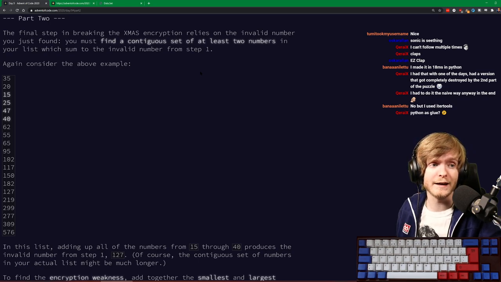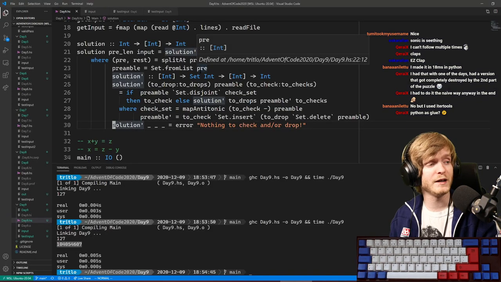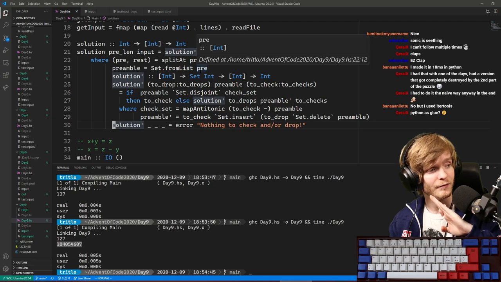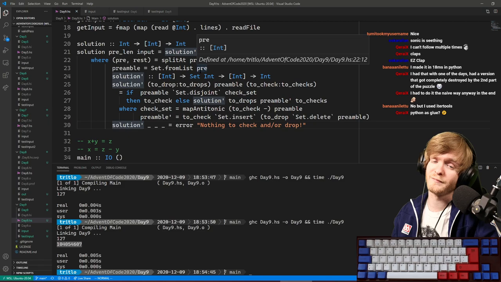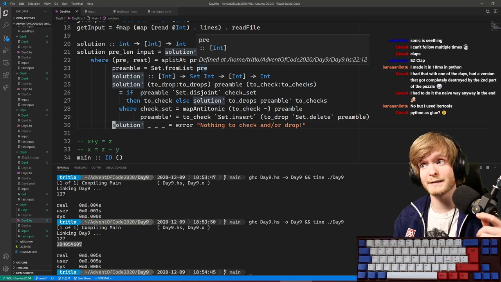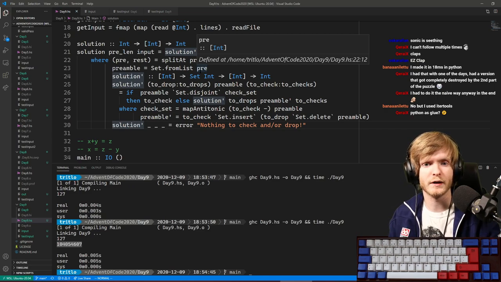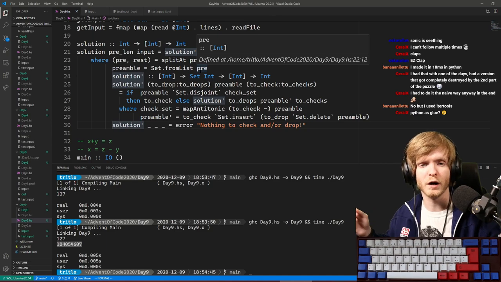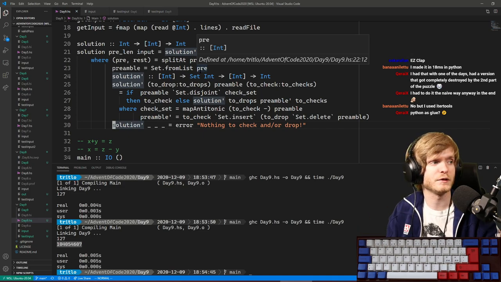Okay, Python as glue. Yeah, that's how you do it. I mean, Python is a scripting language, right? So you should use it to write scripts that glue stuff together. Also, if you're joining in, we just finished part one. We did it in 5 milliseconds, of which like three are just starting the thing, because there's a bunch of runtime to initialize, but it's fast after we get started. And if you're writing a server, you're not going to be killing the server, starting the server, killing the server, starting the server. You warm it up. Even the containers that you can run on Amazon Lambda are warm. So when you get it in, it just fires off.